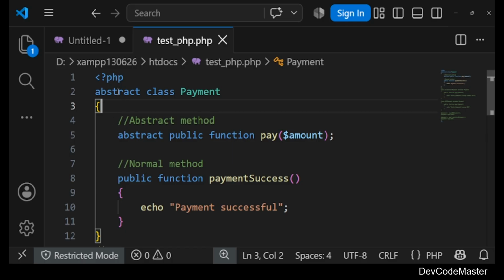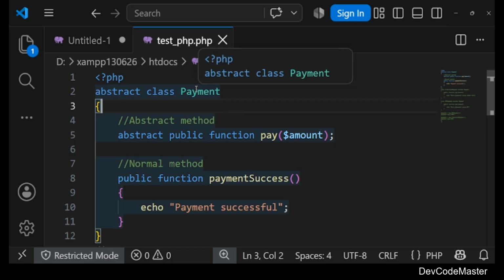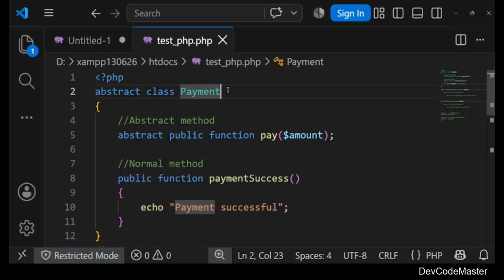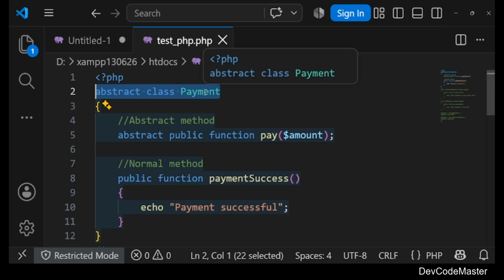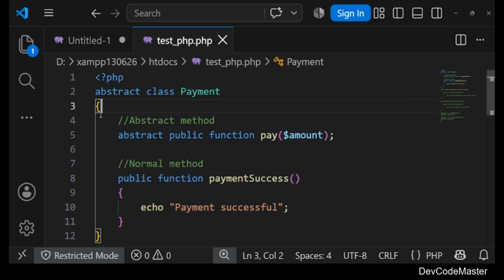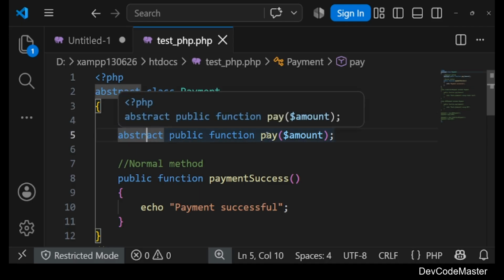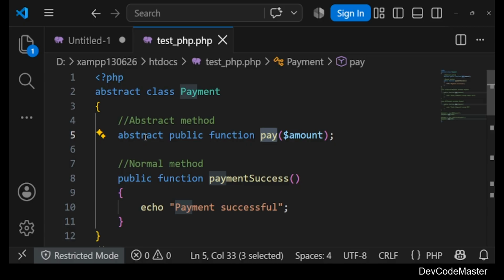This is an abstract class, and the name is Payment. Inside the abstract class there is an abstract method, pay.